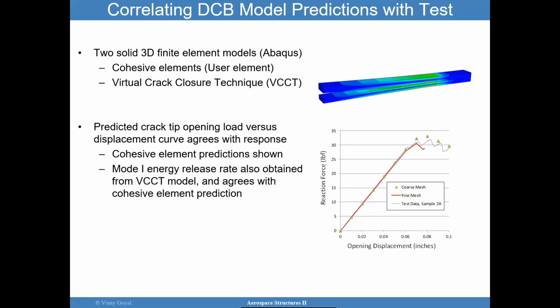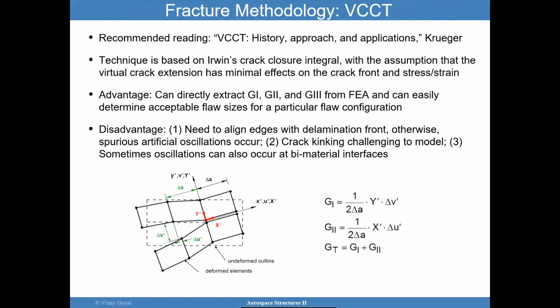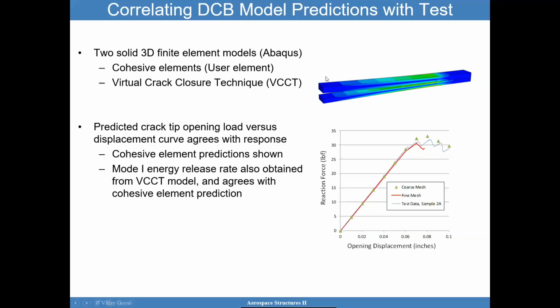And so my point here is these two approaches should be fairly similar, the VCCT and the cohesive elements. And this is an example of a double cantilever beam. And if you were to use VCCT or this decohesive model, which is a paper I wrote, in that slide too, versus the VCCT, which has been worked on by many people, including you'll find papers by Dr. Klug. He works in my same area of expertise, one of my mentors. Thank you so much for everything you've done for me, Klug. But it worked. These two things tend to compare well, and I hope you can go and study that a little bit.